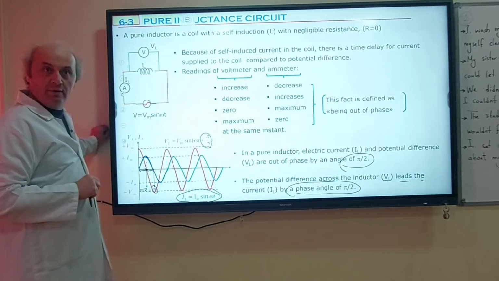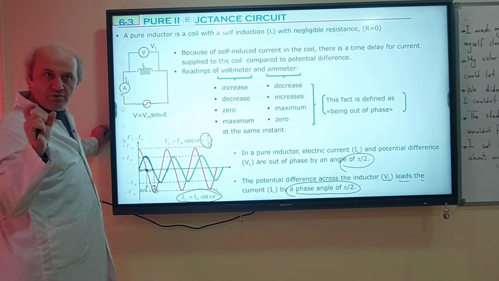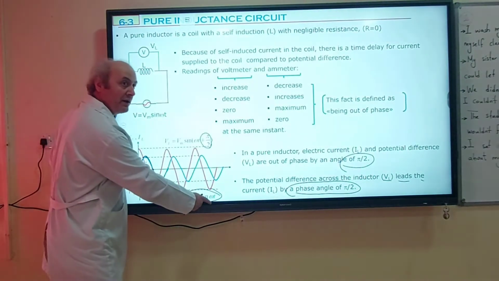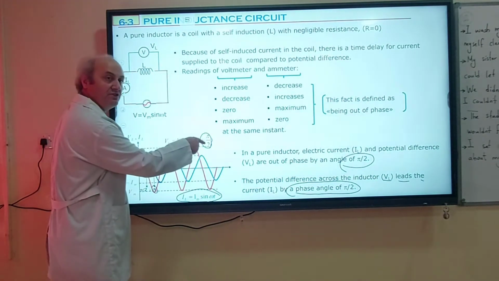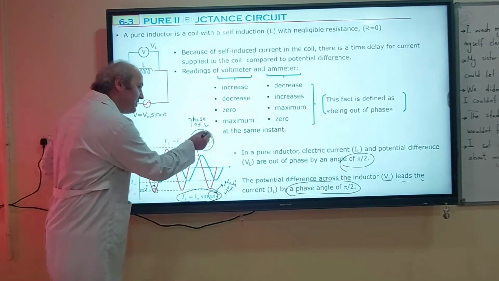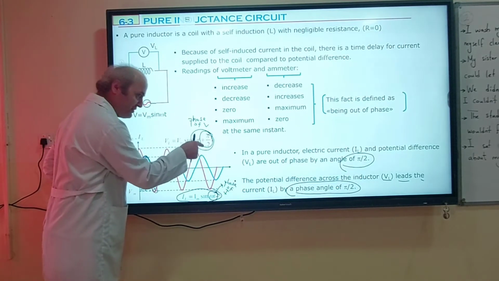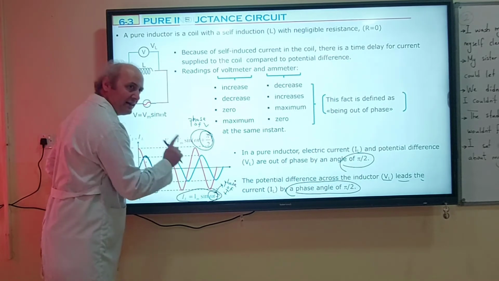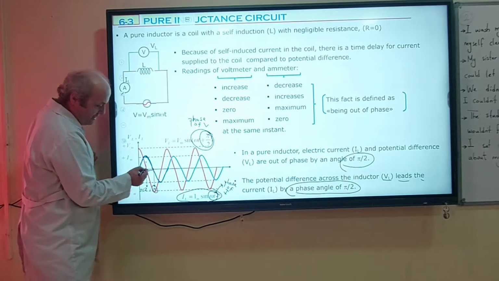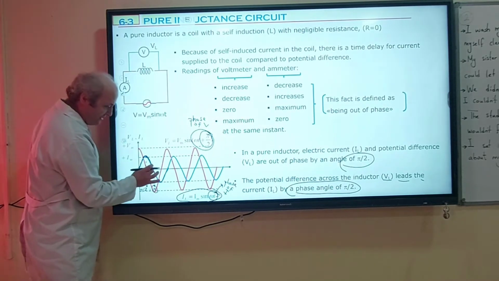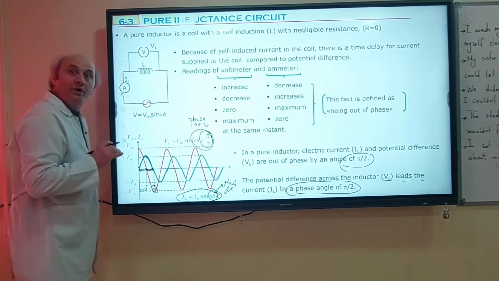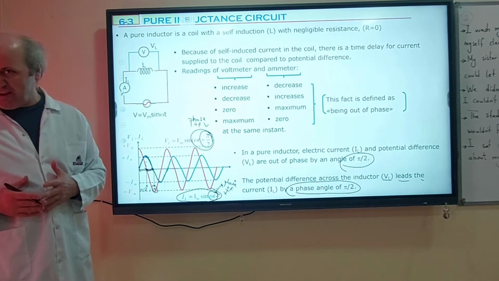Remember in the resistor, they were the same. Their phases were equal, omega t, but now not equal. The phase of the electric current is omega t, but the phase of the potential difference is omega t plus pi over 2. This positive pi over 2 is saying that the potential difference is leading the electric current. And also from this graph you can understand that. As you see, the angle between the red line and the blue line is again 90, pi over 2. We can also represent this by phasor vectors.